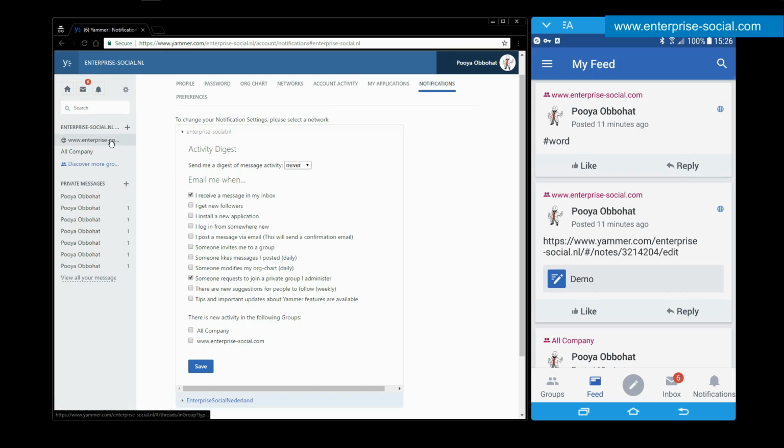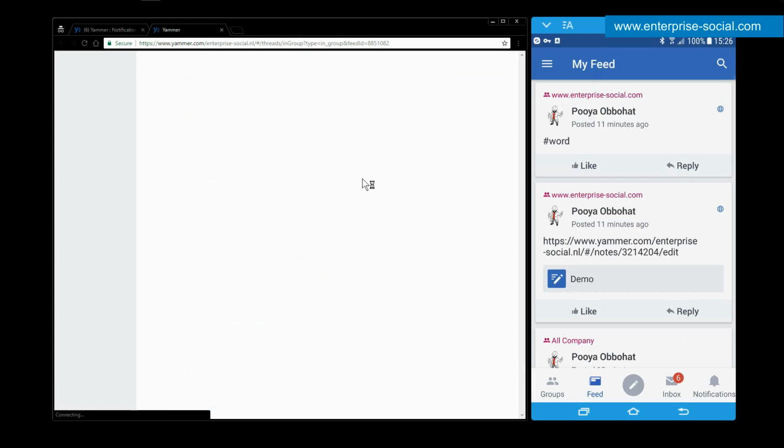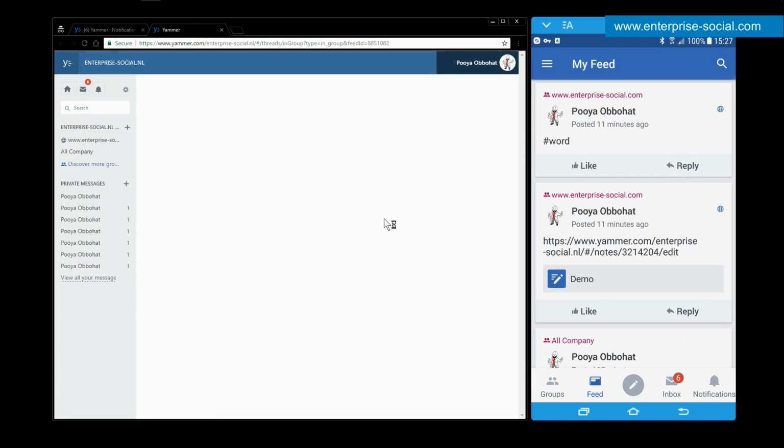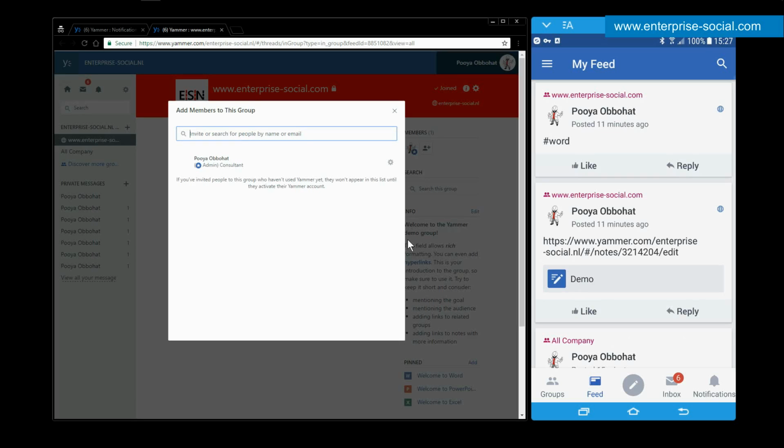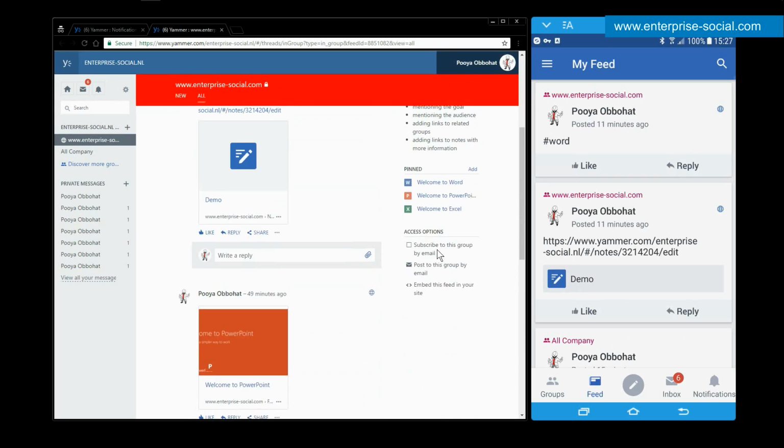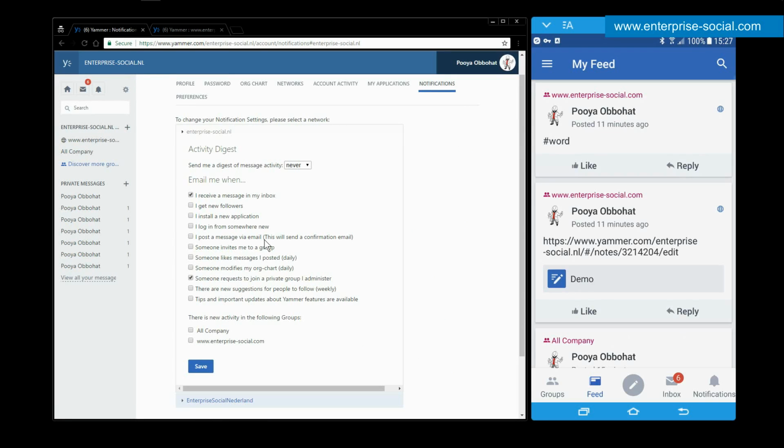The email address of a Yammer group is shown on the bottom right corner of a group page. Sending an email to that email address will automatically post your email in that group. This is a useful feature to transition an email conversation to Yammer. Simply add the email address and don't forget to go to Yammer and tag everyone in the conversation to send them notifications from Yammer with a link to the conversation.